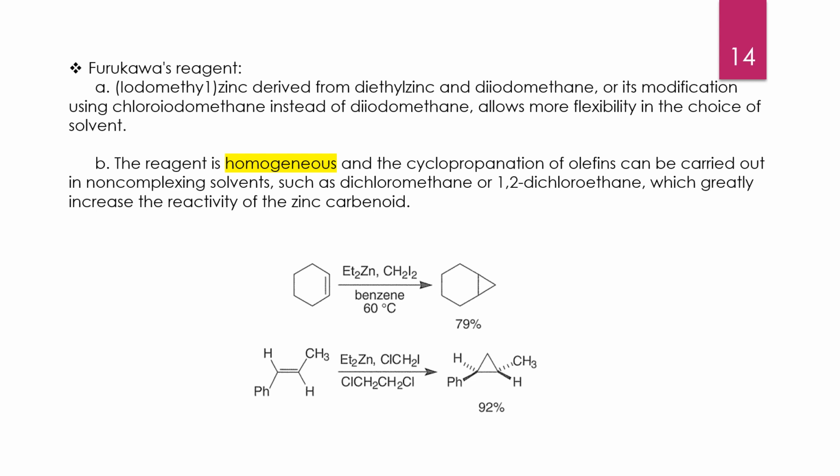Here I have shown two examples. In the simple example, the cyclohexene ring reacts with this compound and gives us this type of compound, and the double bond alkene system will give us this type of product. And see the stereoselectivity. This is how stereospecificity is there: the alkene geometry is restored here. The H and CH3 are in the same place. So the alkene geometry is restored.